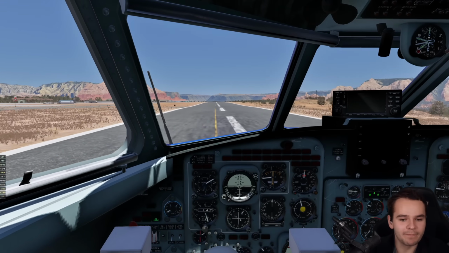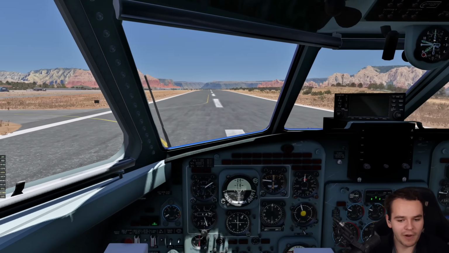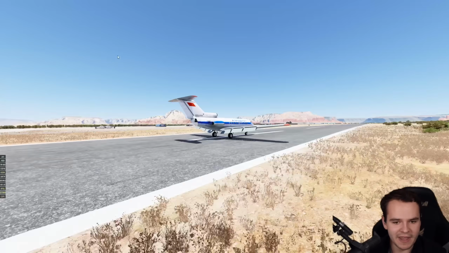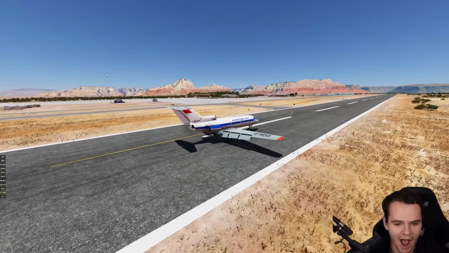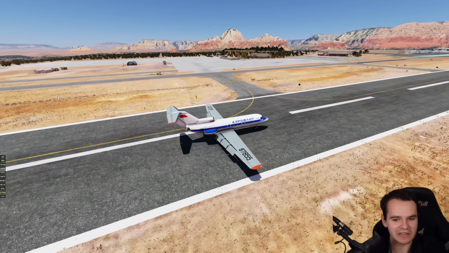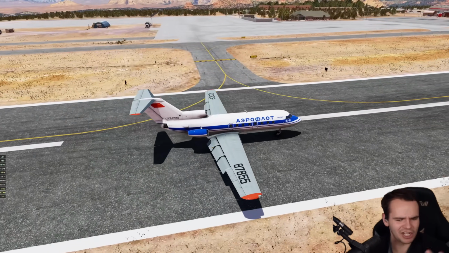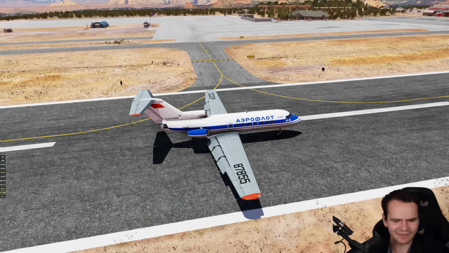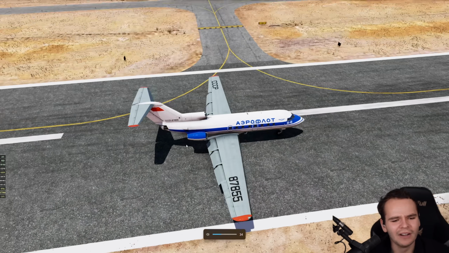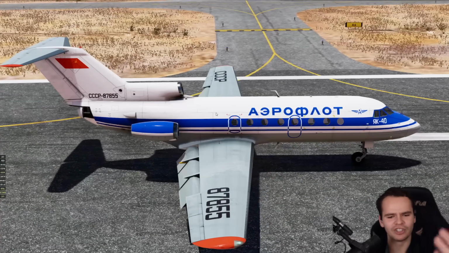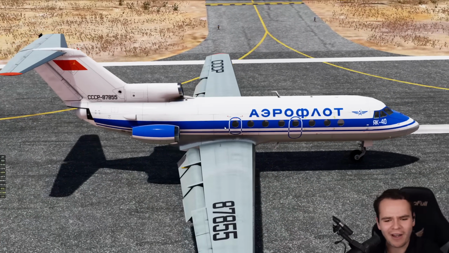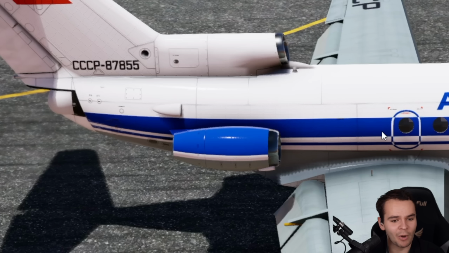There we go. Bit of a stall. But there we go. We can put out the brakes a little bit and we're nicely able to stop thanks to this airplane's incredibly low speed. Look at how huge the wing is. Very insane. You know what is weird about this plane as well? It's so small that the windows barely reach above the wing. Most of the airplane's cabin space is just not used at all.